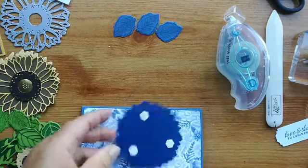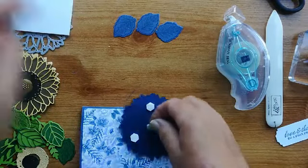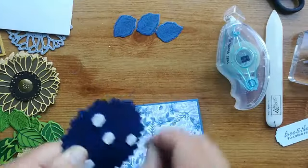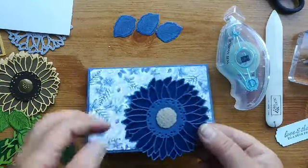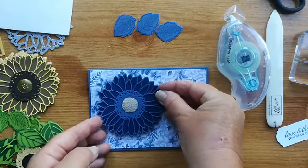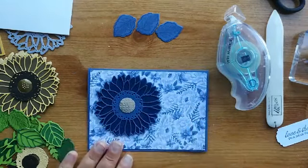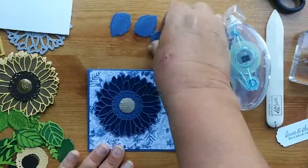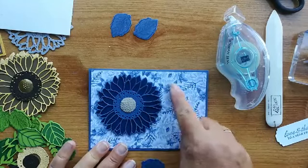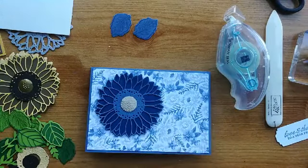I can put one in the middle actually. There we go. So here's my sunflower, which I'm going to put sort of up left hand side, slightly high, so I've got space for my sentiment. And I'm just going to tuck some of these blue leaves in. I wasn't sure to do blue leaves, but then I looked at the pattern and they've got blue leaves. That's good enough for me.